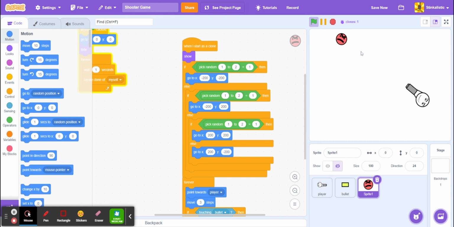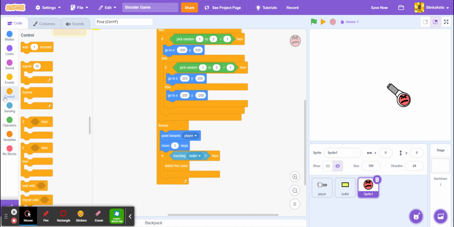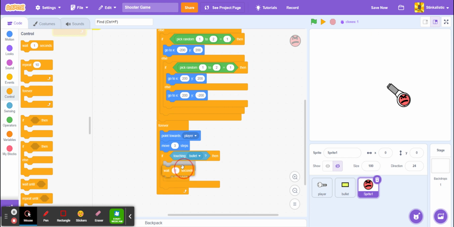So far we got a functioning shooter game where you can shoot these angry little guys. Also, you can change it so the bullet doesn't continue on after it hits the creature. So there we go.